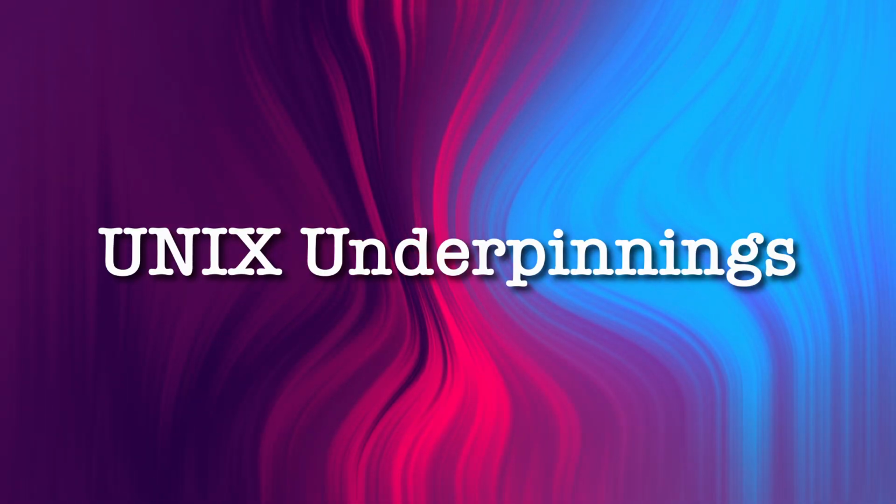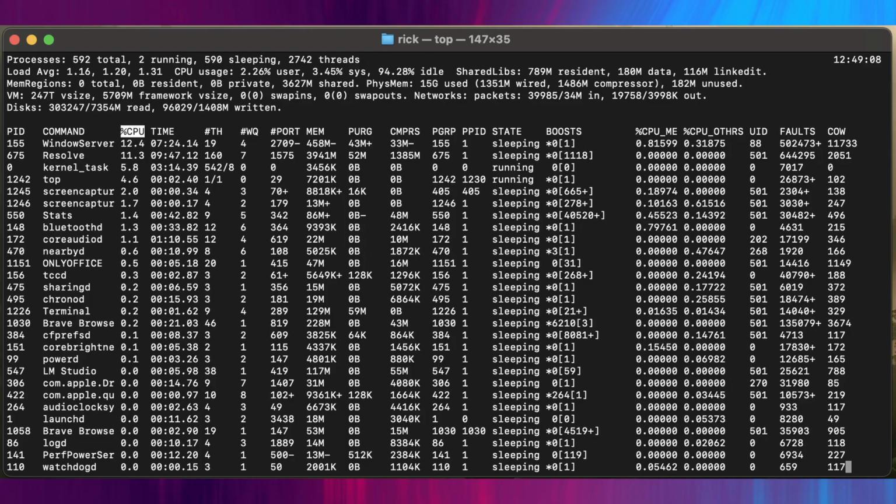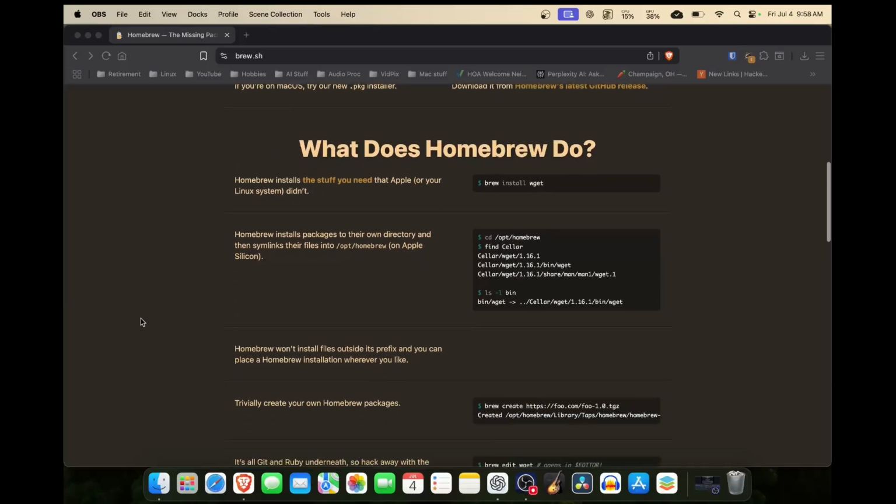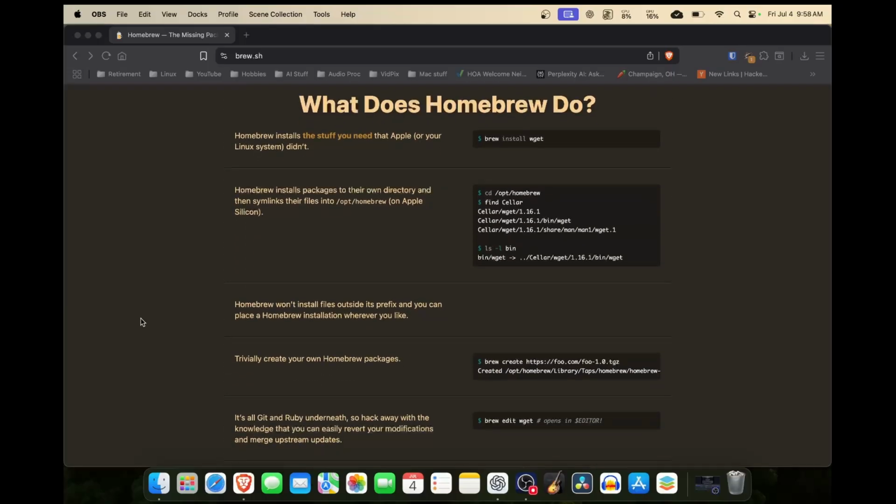macOS is built on a Unix foundation, so the terminal feels familiar right away. Commands like ls, grep, ssh, and top work just as you'd expect. You get zsh by default with bash as an option, and Homebrew serves as a solid package manager, kind of like apt, dnf, or pacman. That said, Homebrew is mostly used for command line tools rather than full desktop apps.